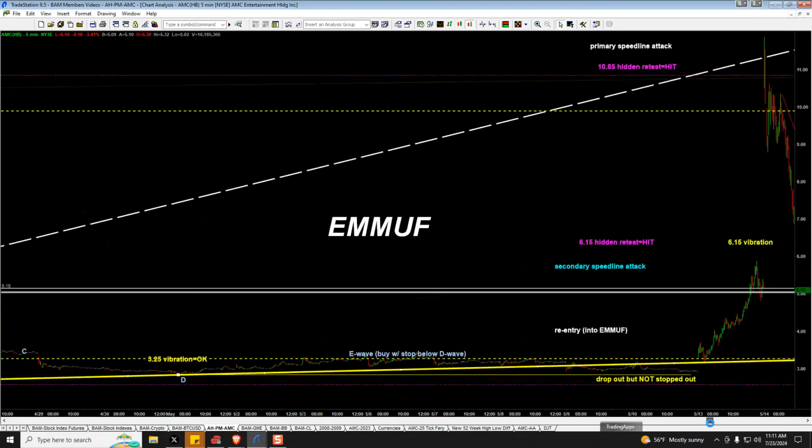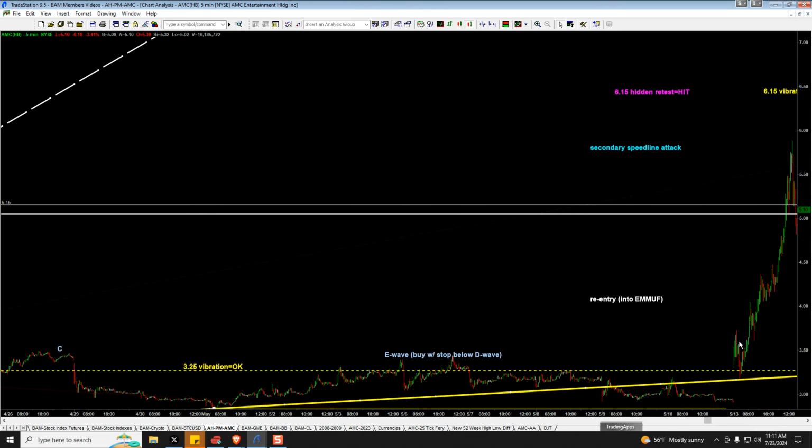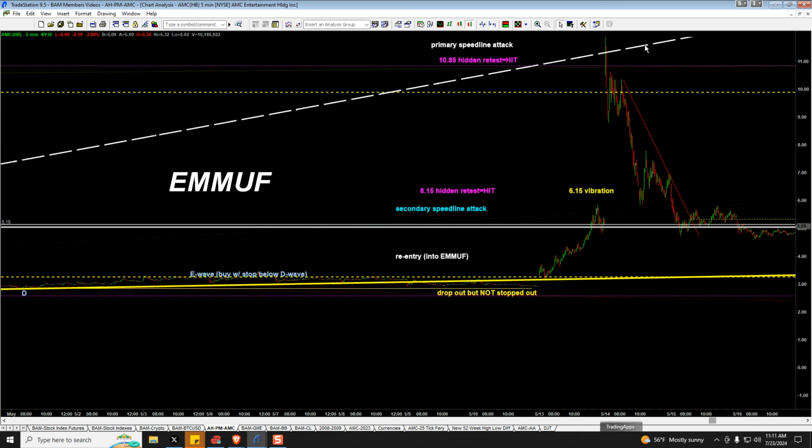We already had a one dropout and then textbook high-velocity reentry and attack of the speed line. That's straight out of the book, if there were a book. And so that's showing you guys exactly how these work. And you notice the acceleration is between the two different sides of the megaphone, right? So you have to have that dropout. You have to have a couple other rules that I've shared with members in other videos publicly on YouTube.